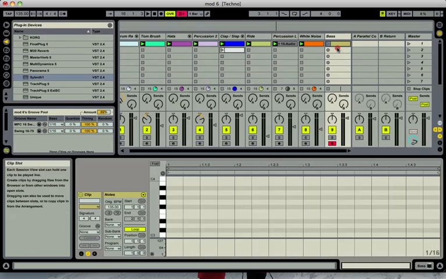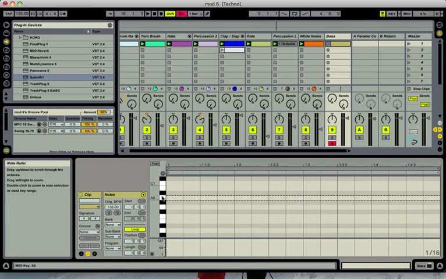Okay, so I'm just going to program in a quick bassline pattern. So we're going to go down to nice and low in our mix.